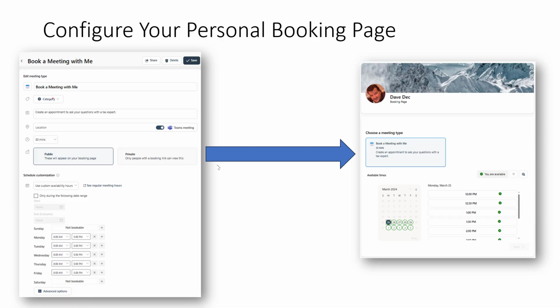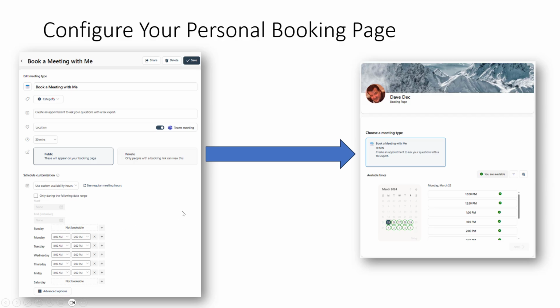Increments of time, and then public or private. I'll cover those. But public is basically allowing anybody that has the link to your bookings page to be able to book your time. Where private is, they have to have the link, meaning you would attach this like in an email message to somebody. So instead of using Outlook, you're still allowing them, but it's not like everybody knows it. And I'll show you the difference in a little bit. Then how you want to schedule it. You can say your date and time, things of that nature. Again, we'll show you this live.